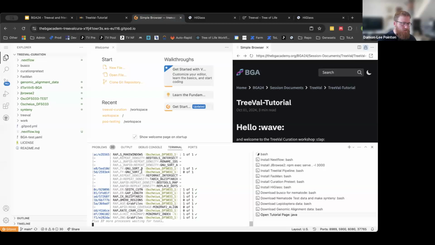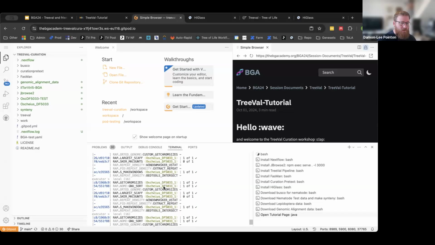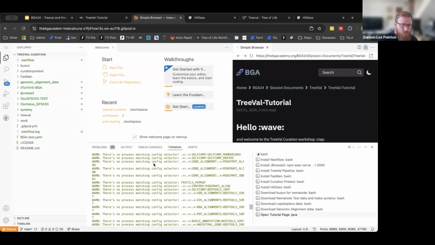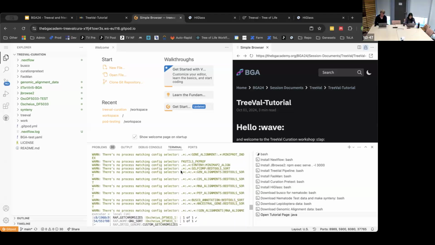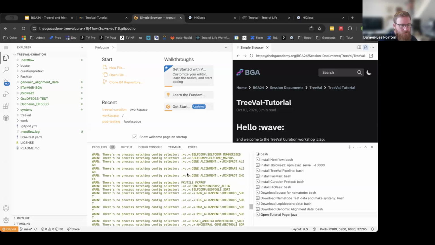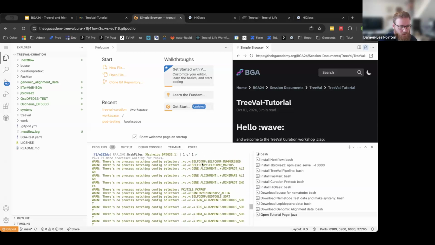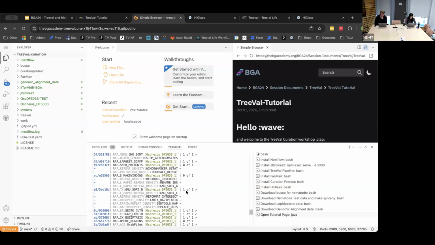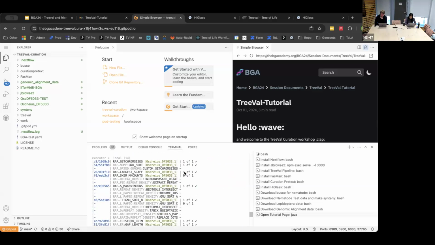And don't worry about all the warnings that pop up initially. That's just because we're running the rapid workflow on the pipeline. The full workflow has a lot more processes going on. These are just letting you know that all the full processes are not being found in the rapid run, so it's throwing a warning. It's nothing to worry about: self-comp, gene alignment, synteny. So the full processes. You see each individual process is being run, and as they complete, you get a little tick.